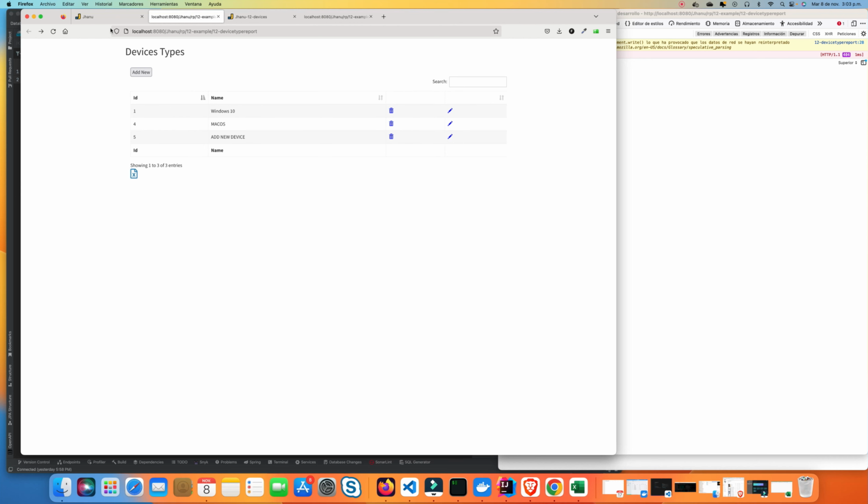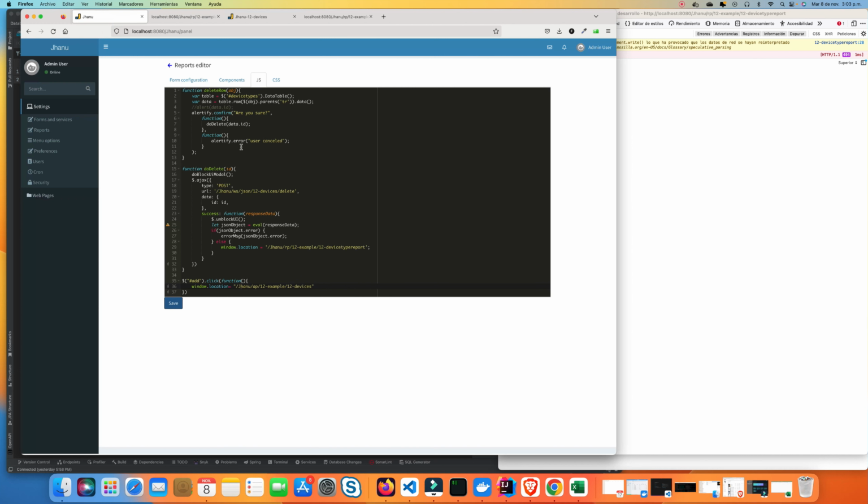there is something that is definitely better to clarify. These URLs are where we put Jhanu in context. This is not a good idea because it could be installed on some application server where it doesn't have Jhanu as context but could be a different context. This would be problematic as if we migrate from an environment where uses this word, the services would stop working since we would be calling the wrong URL.